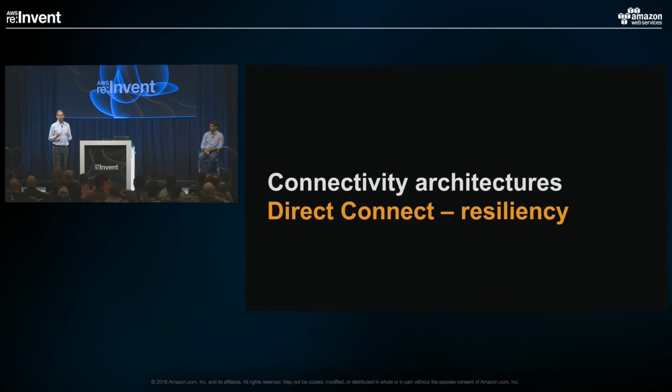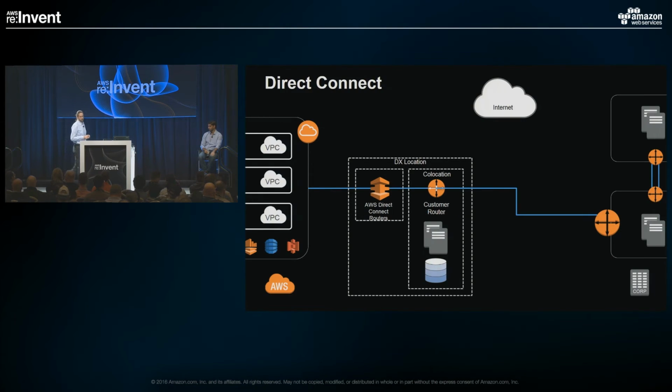So we now know about the physical connection options, right? And we have an idea of how to evaluate cost. Let's talk about how we bake resiliency into our Direct Connect solution. So let's assume that we have connected through a co-location, and we've established a cross-connect. What does this look like in terms of redundancy or susceptibility to failure?